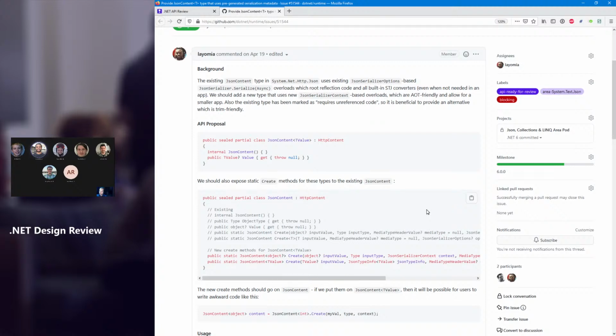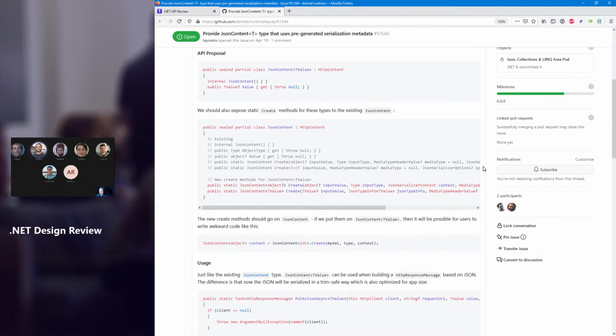So the System.Net.Http.Json APIs are built on top of System.Text.Json and allow users to take their .NET objects and serialize them somewhere to some destination, like say over the wire. And so the JSON content type is a type that we have that defines some object that can be serialized to JSON. So underneath that, the mechanism for serializing was just to call JsonSerializer and pass it a string to serialize some content to. And we had APIs to create this JSON content type. We took JsonSerializerOptions, and we would call the serializer with the options.